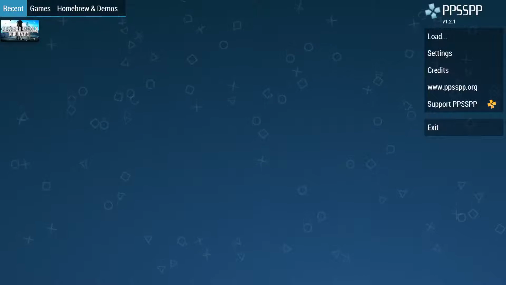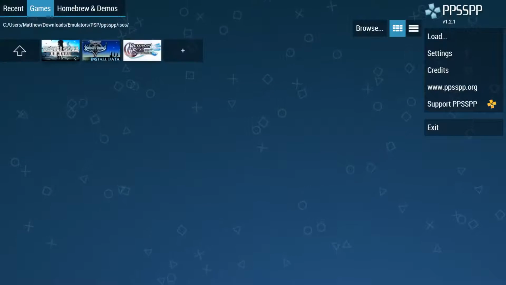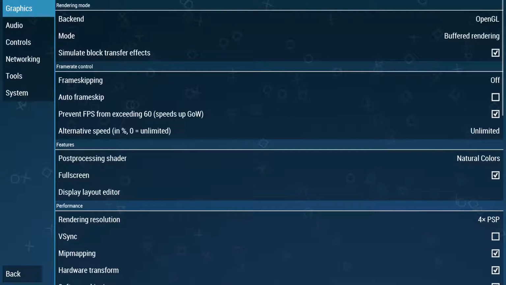So as soon as you load it up, you're going to be loaded with this menu, your recent games, your games folder, which I can show you because these three are the games I legally own: Kingdom Hearts, Phantasy Star Portable, and Crisis Core. So we're going to go to settings right here. It will automatically take you to the graphics section of the settings.